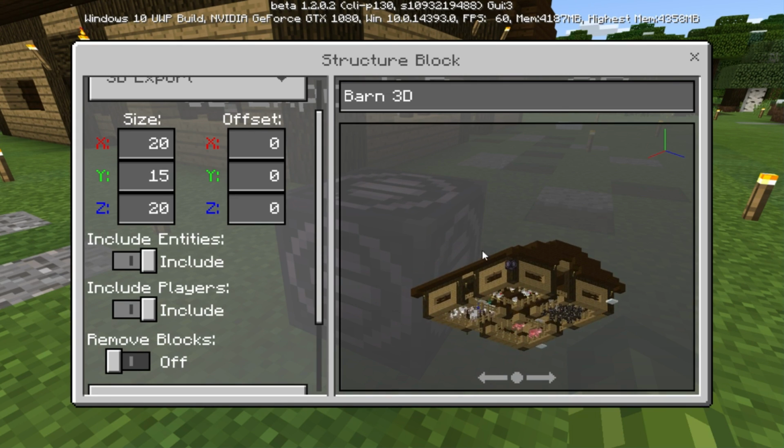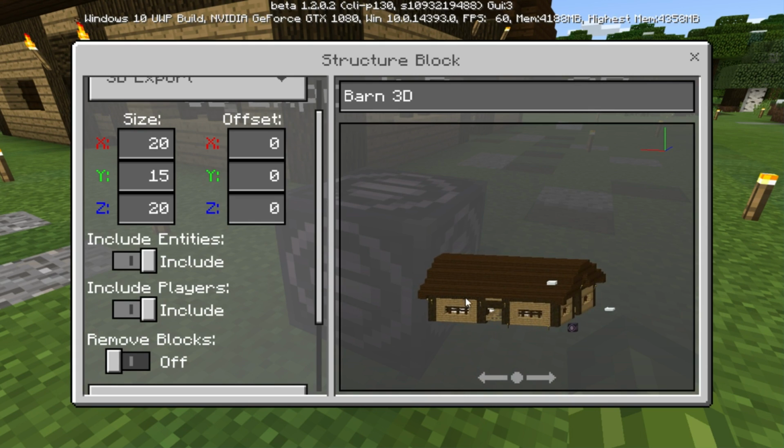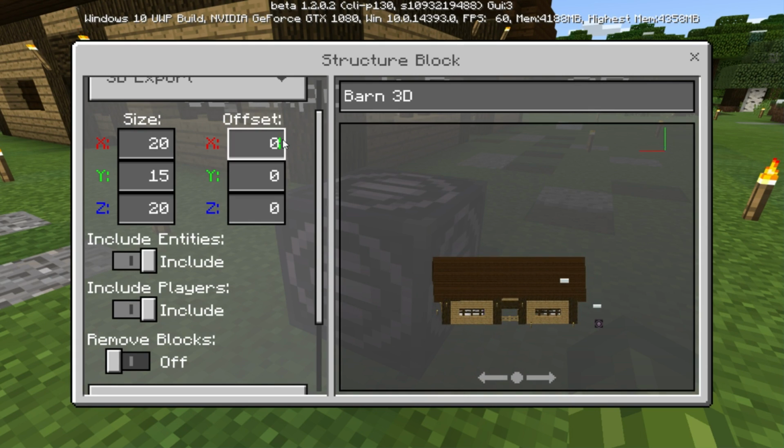Now you'll notice that we are missing a couple of blocks underneath, which is kind of disappointing. Of course, you're going to want to see the terrain as well for your creations. So we'll set this offset to -1, and what it'll do is it'll move the distance. You can see there it cut off the other side of that. So we'll leave that at 0. We don't need to change that one. That can stay the full build. This one we'll set to -5.